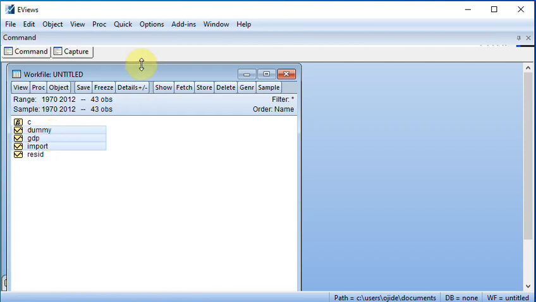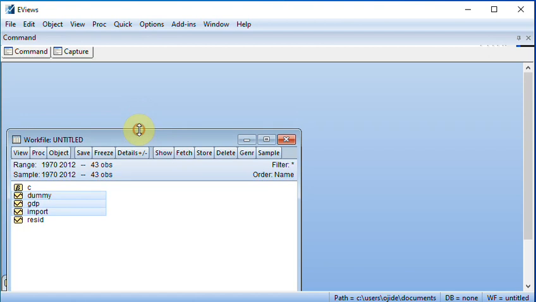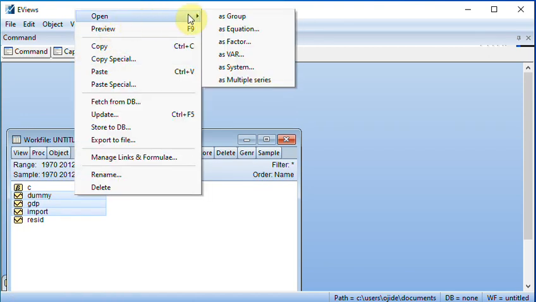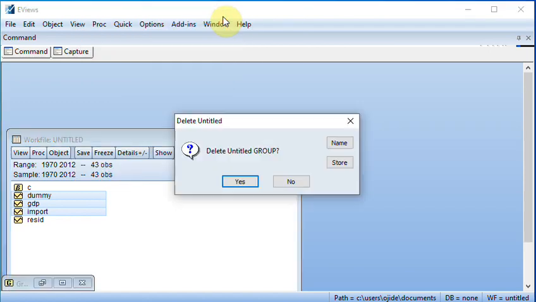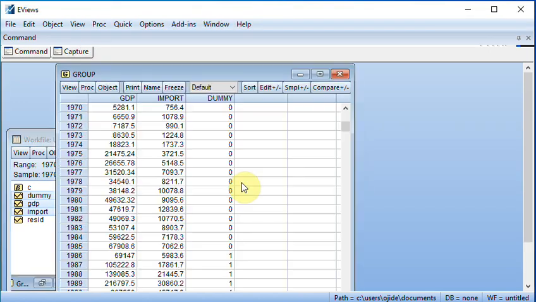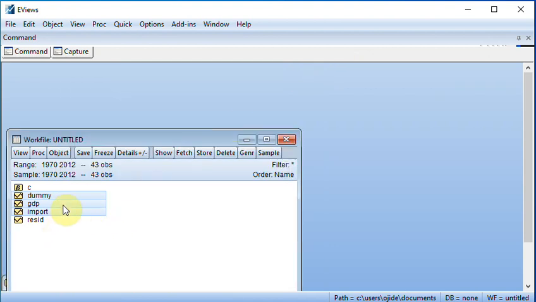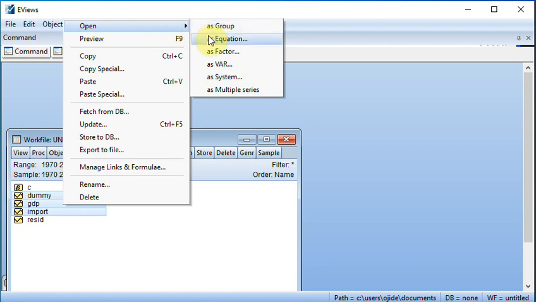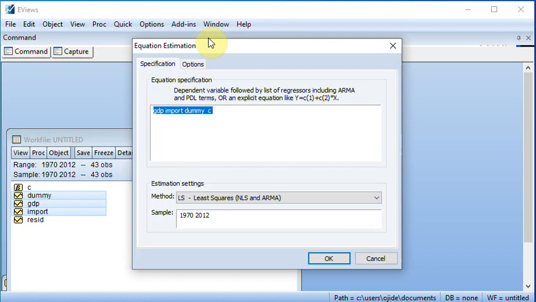Then you right click on that variable. If you right click on it, you can open as group to see the variables you are working with. If I say yes, open, we see the variables. Okay, let me minimize this. But instead of opening that, I can ask it to open it as equation. Open as equation. It quickly imports everything for me.